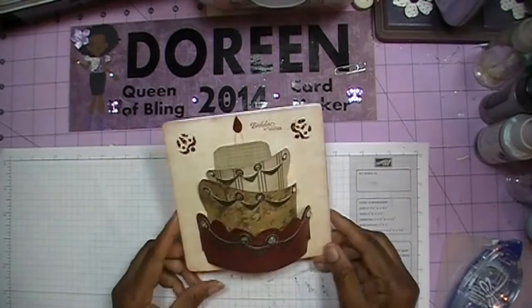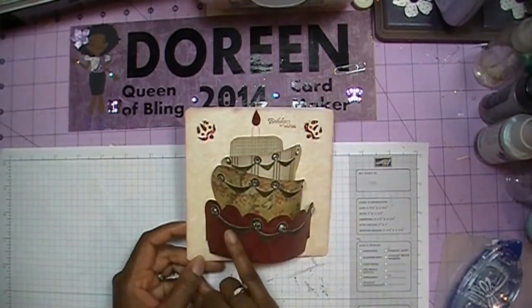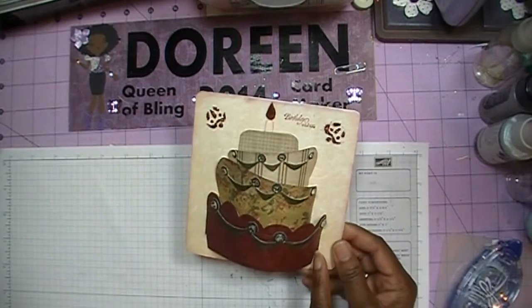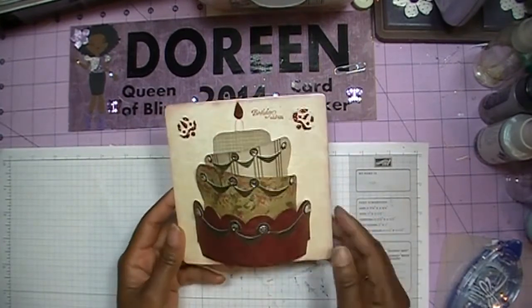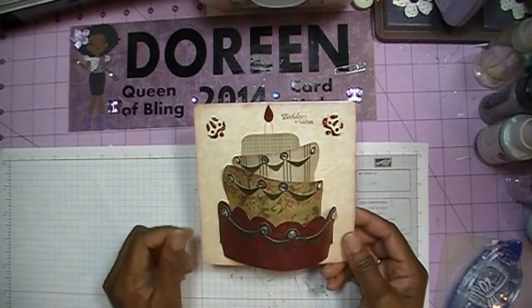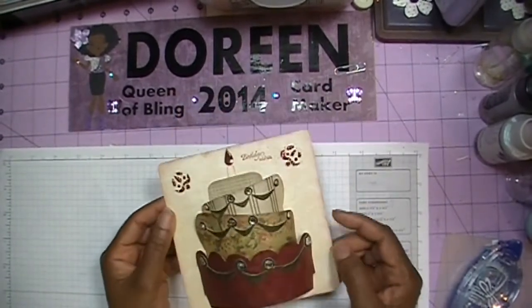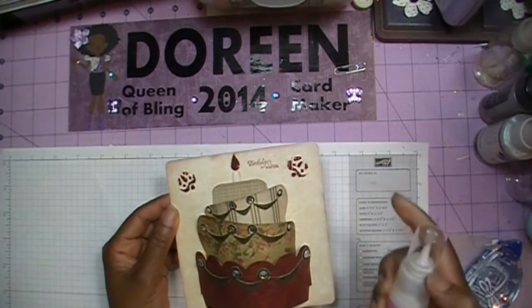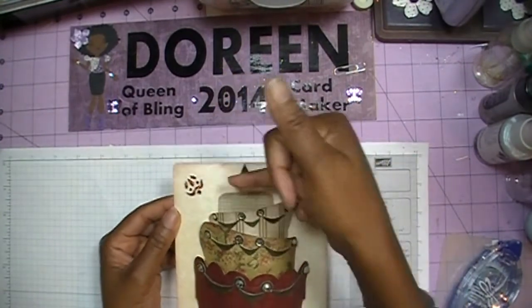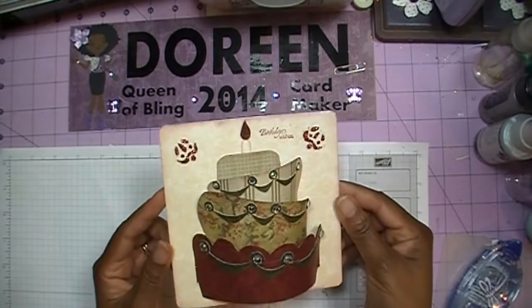I'm back with the finished card. I had to do a little adjusting — I would suggest that if you're going to make this card, put your embellishments on your pieces first before putting them inside the little slants, because when I was trying to put mine on, the pieces kept popping out of the slants. As you can see, I've added some bling on the front, and I used dimensional glue by Sparkle and Sprinkle inside the little opening spaces and then shook some glitter on there to add dimension and sparkle.